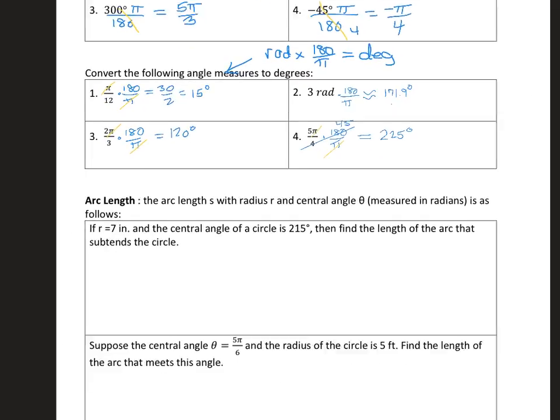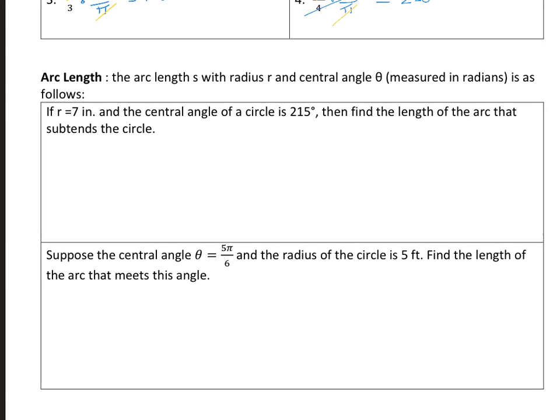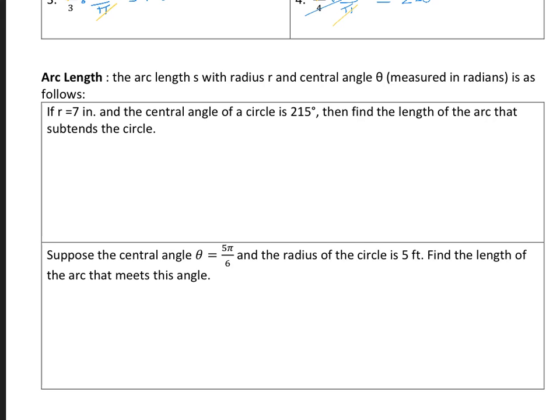All right, so let's now try to find the actual arc lengths in certain circumstances. So this first one, we're given the radius, and we have the central angle in degrees, and we're asked to find that arc length. You'll also see this fancy word sometimes, the arc that subtends the circle. That just means whatever that arc is, portion of the circle. Also, you might see the lowercase s for arc length, and I never use that. I use cursive L, but you'll see definitely the textbook and the internet use S often.